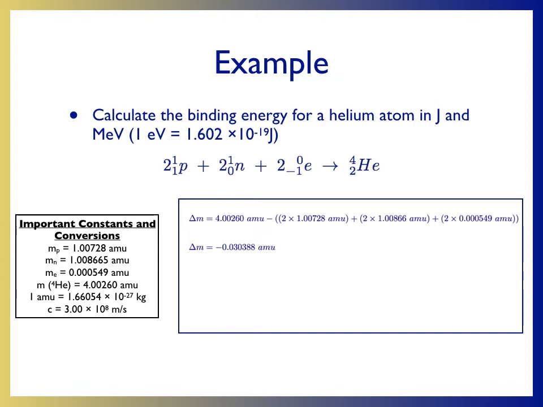Again, in order to get our energy in SI units, which is the joule, we do need to have our mass, our delta m, in kilograms. So our next step is to convert it to kilograms. One atomic mass unit is 1.66054 times 10 to the minus 27 kilograms. This gives us a mass defect of minus 5.0460 times 10 to the minus 29 kilograms. Note that as you're looking at the physical reasonability of your answers, the mass defect and the masses of subatomic particles should be pretty small, as seen here in kilograms.